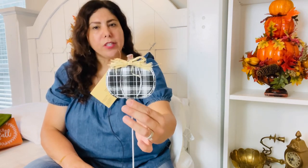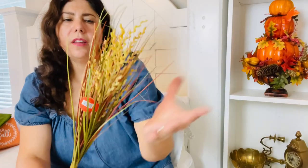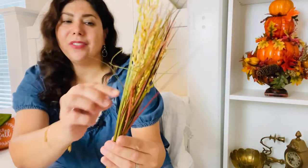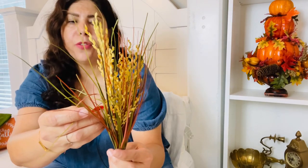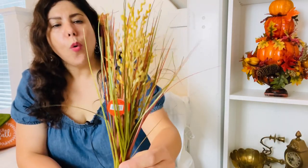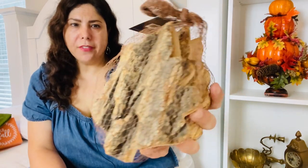This next little pick was originally $3.99. I thought it was really cute because I had bought a sign a couple of years ago with either this exact pattern or something very similar to it, so this pumpkin pick will match perfectly. I'll probably use this one as an actual pick since the stick is very sturdy. I also got this other little greenery piece — kind of looks like grass blades with wheat in the middle — originally $3.99. I'll probably use it in a very small vase or to add different texture to an arrangement.